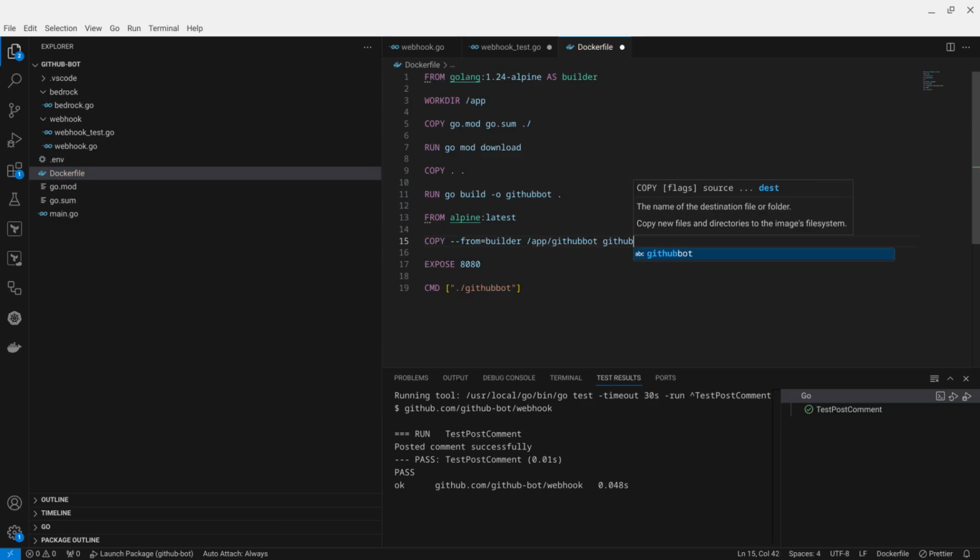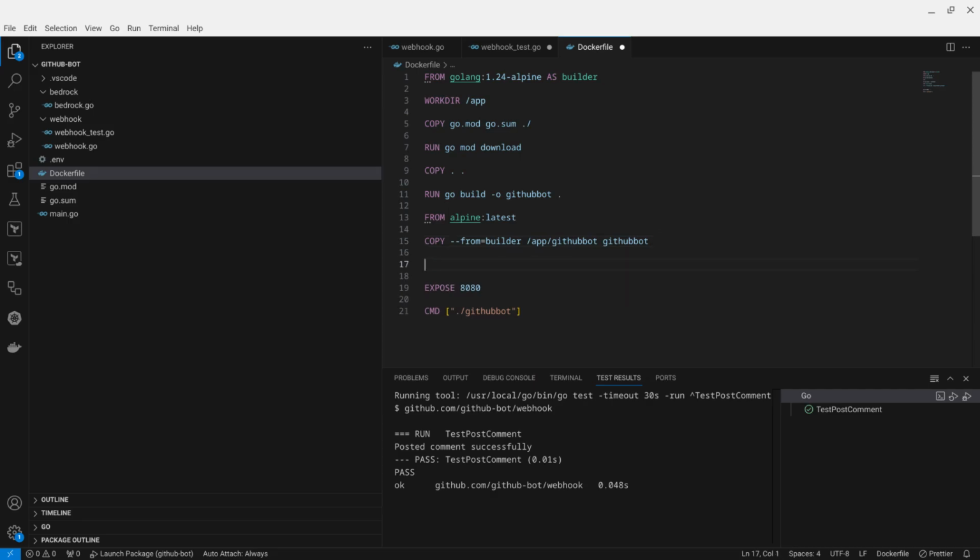So we're basically copying it over from /app/GitHub bot to GitHub bot inside this new Docker image, right? /app/GitHub bot is literally because we set the work directory as /app there, and during the build step, we outputted it as a binary named GitHub bot. So that's why we're copying it like this. We're copying that binary into this image and calling it GitHub bot as well.